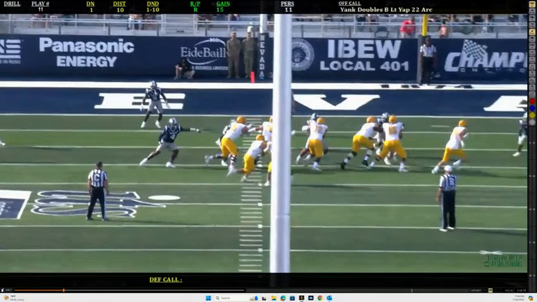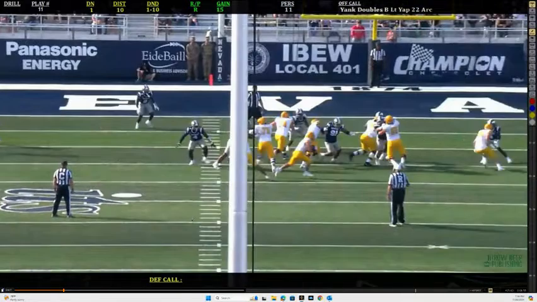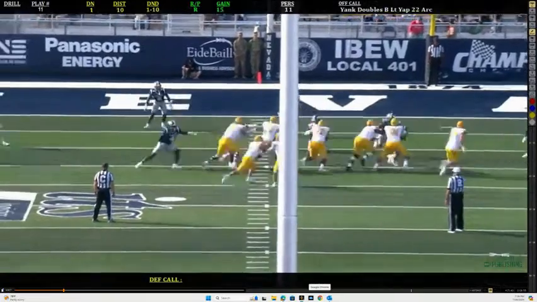So you see it here. One thing I do like about running our mid zone scheme as opposed to inside zone: when you run inside zone, sometimes if you're facing an elite defensive end, he can play both on you. This mid zone scheme, he really has to commit. Like here, if he's a shuffle squeeze guy like this defensive end is, there's no way he's going to get to the front side.